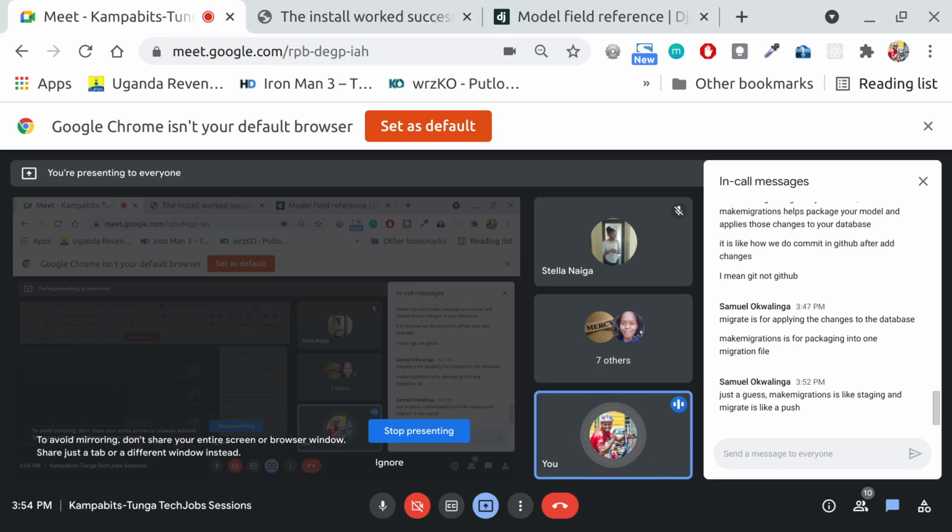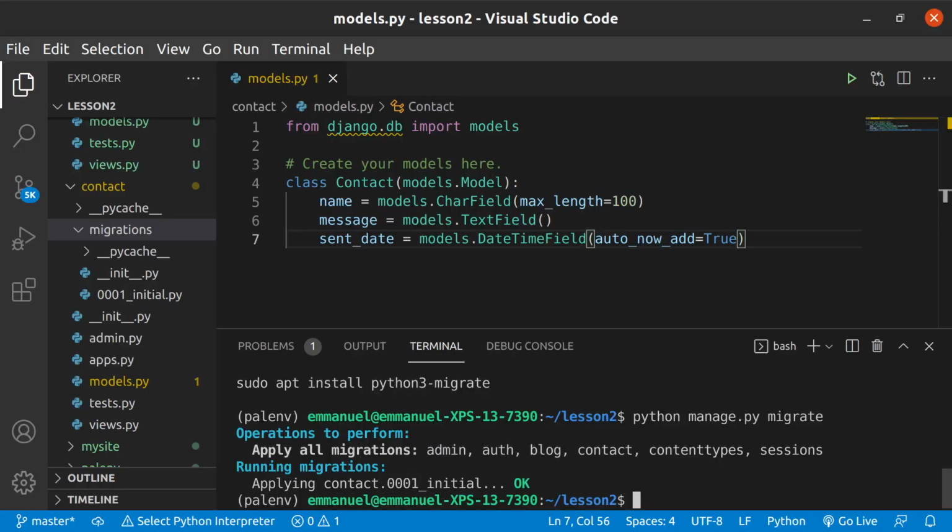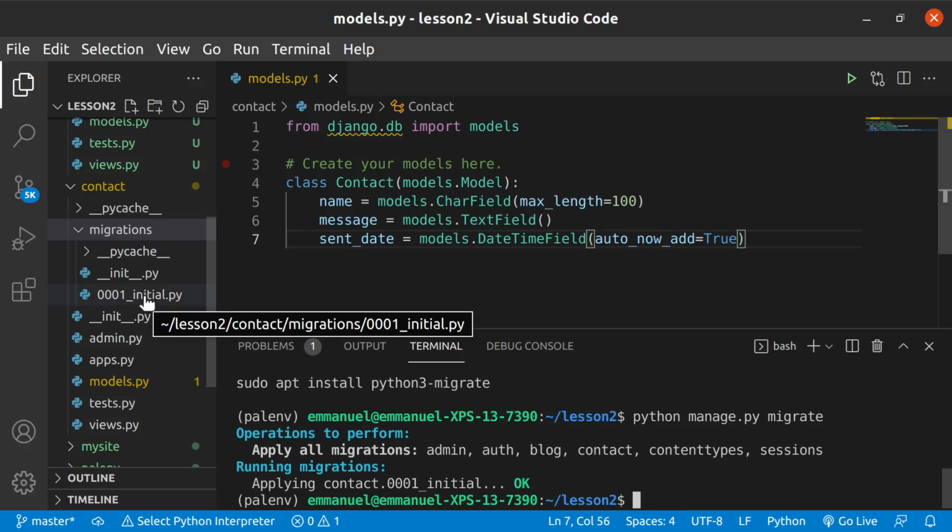The database stays on your machine. But these migrations, these files you see here, help to reconstruct the columns that your database had.